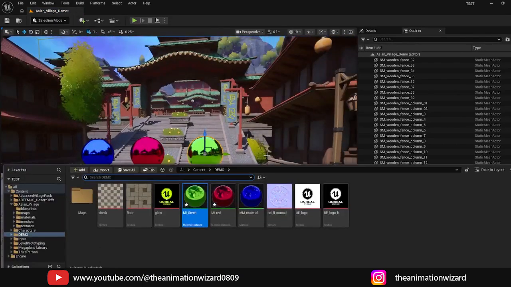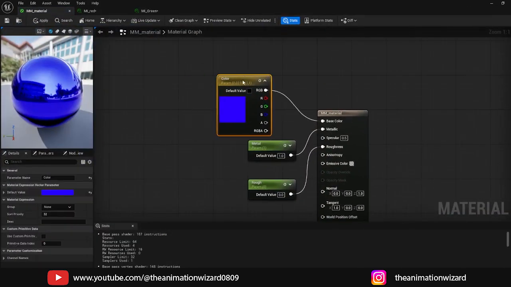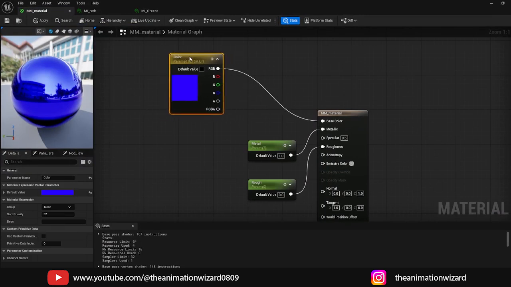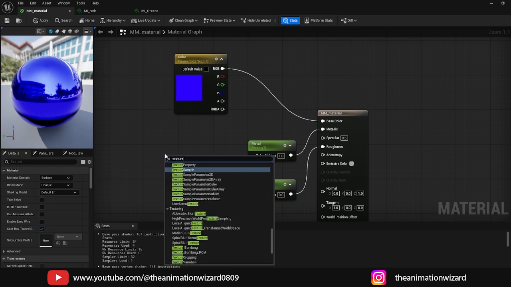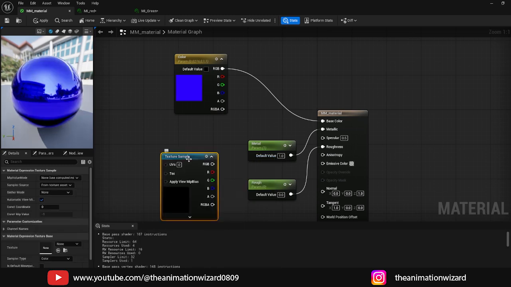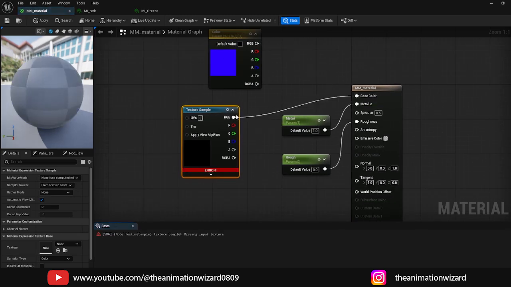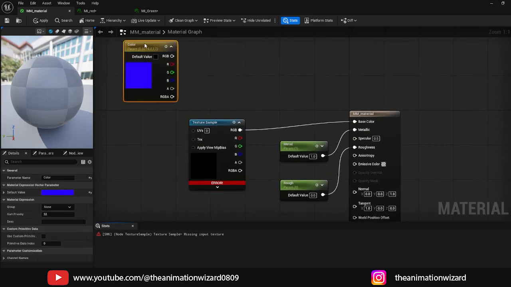Again in my master material, if I take any texture sampler, suppose I press tab and we need a texture sample. I will connect this to the base color, and here I will call any textures.